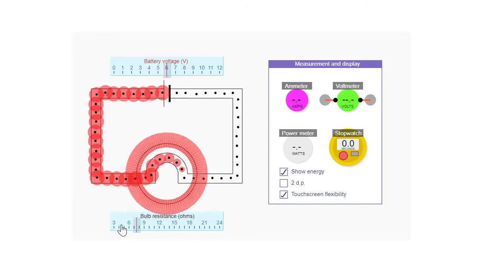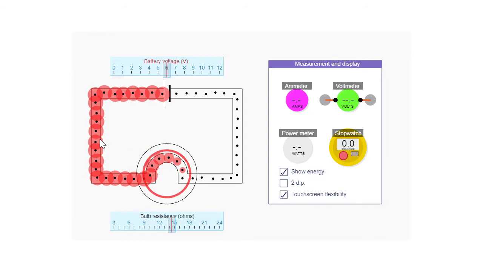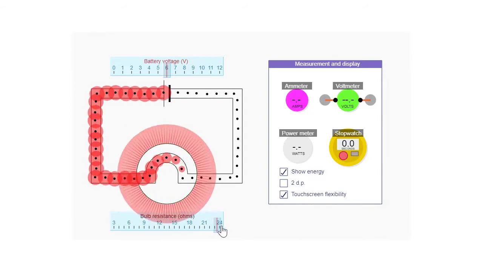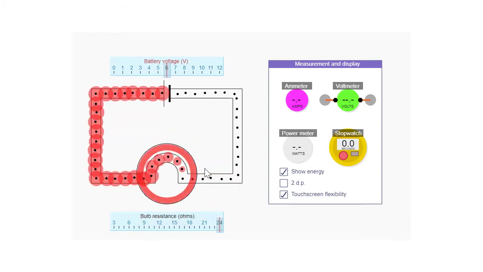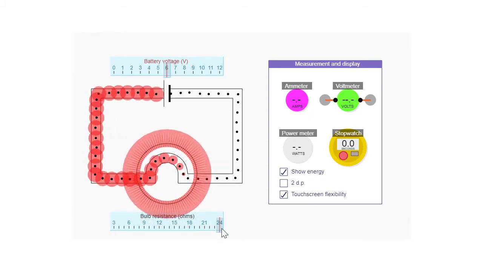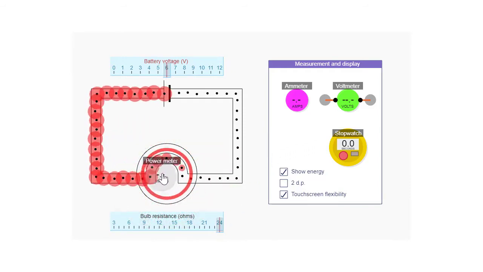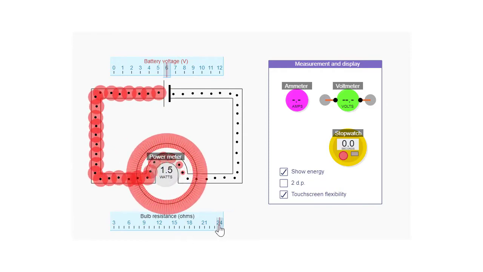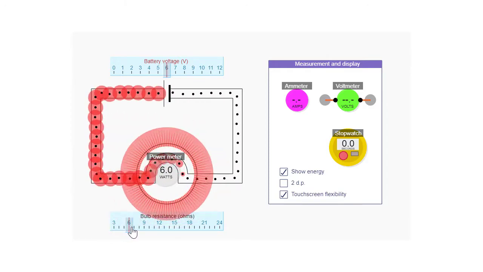So with a real circuit, if I increase the resistance of the load, what happens is the current decreases. So these charges, which we imagine carrying energy, arrive at the bulb more slowly. Look, with low resistance, they arrive at the bulb quickly, and the energy spreads out into the surroundings quickly. Slowly, if we increase the resistance, then the charges move more slowly, the current decreases, and the energy is shifted more slowly. In other words, the battery is not working as hard. Look, this battery is not working as hard.